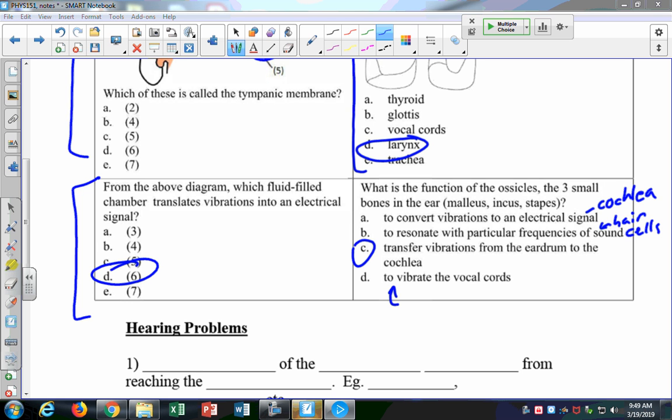The Bernoulli principle is important for vibrating the vocal cords. That question could be related to Bernoulli's principle. Remember what we talked about with the vocal cords? That the muscles pull them together, you force the air through, and that separates them, and then you get that low pressure, and that causes them to collapse back down again, and then they vibrate like that over and over again. But C is the right answer to that.